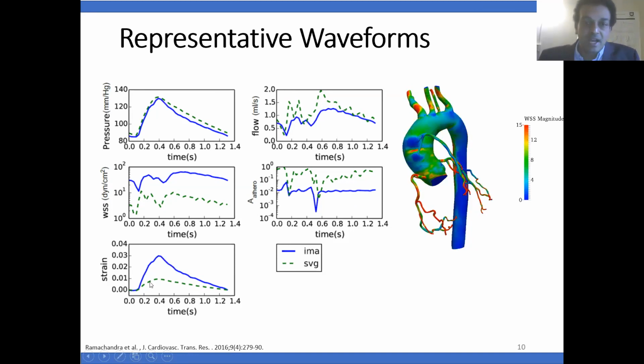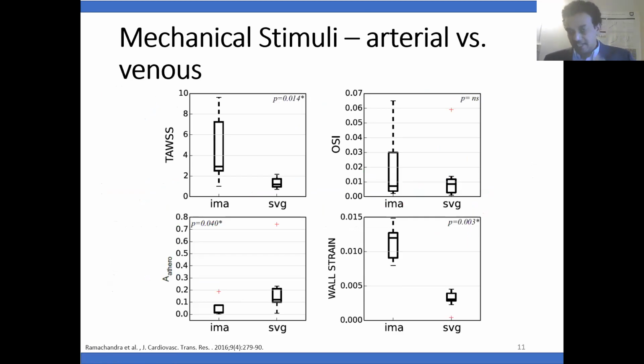So what was a major clinical finding? We found that the veins have pathologically low wall shear stress. Now, if you look at literature, it has been shown that low wall shear stress correlates with atherosclerosis. And typically, atherosclerosis is the mode of long-term failure in these venous grafts. Okay, and this is probably for the first time we were able to quantify the in vivo mechanical stimuli in these grafts in a patient-specific setting.